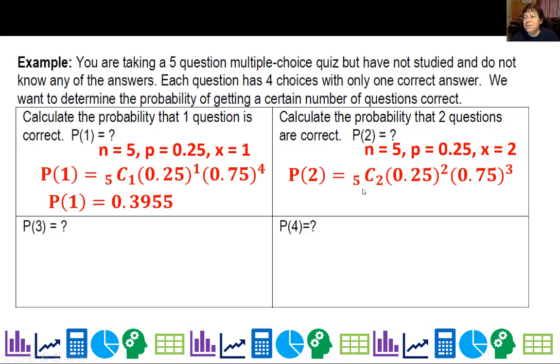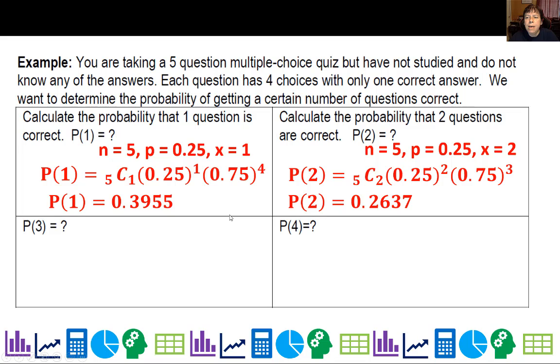And yes, I can do this one in my head. It should be 10. All right. So 5 choosing two things should be 10. All right. So we multiply all this out, probably using your calculator, right? And we get 0.2637. By the way, I will post calculator instructions on how to do combinations and permutations as well, and the binomial distribution.